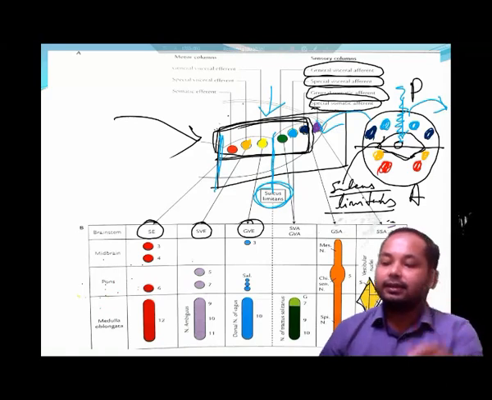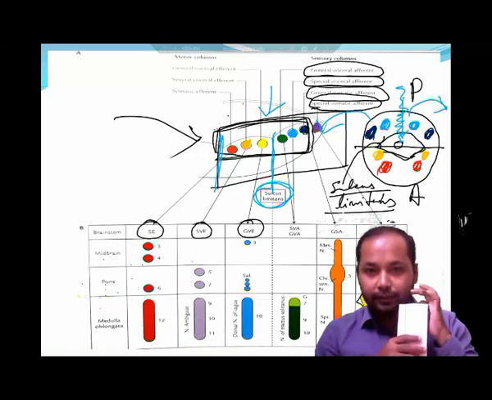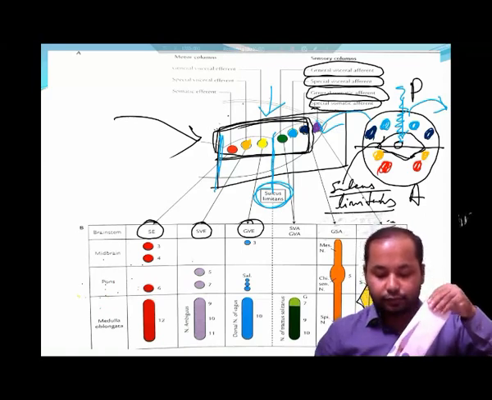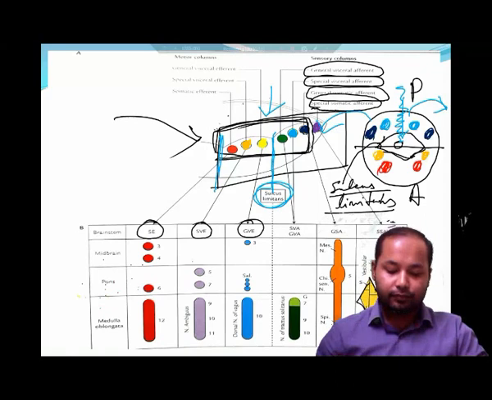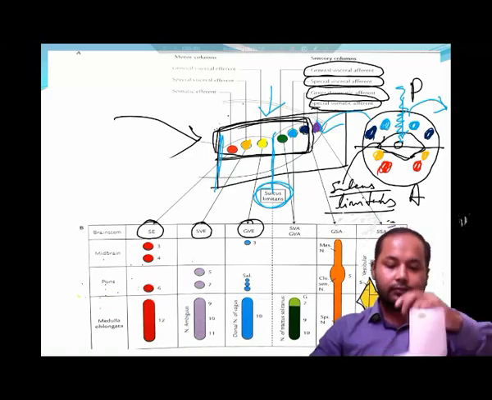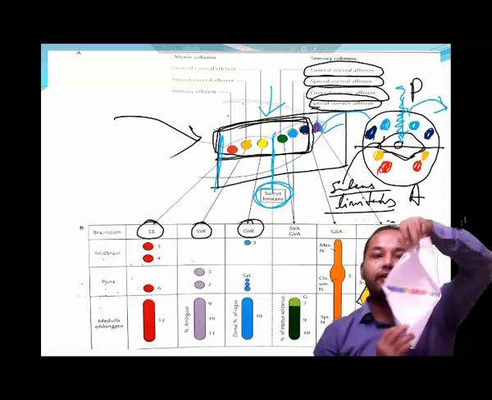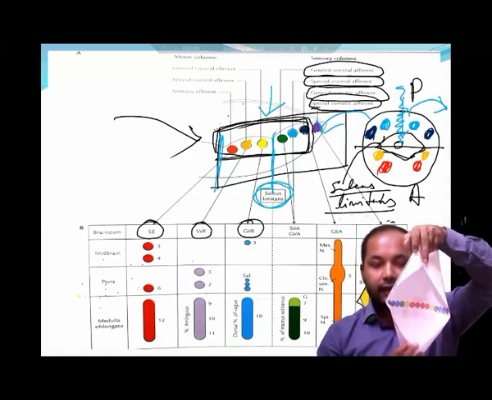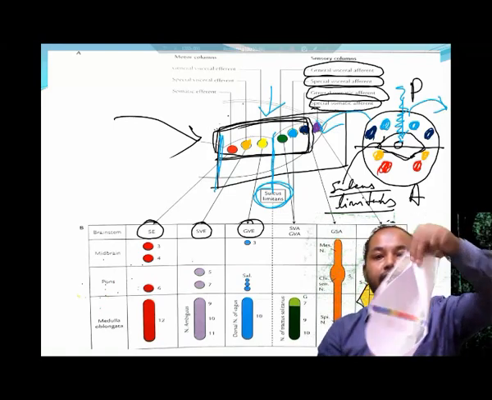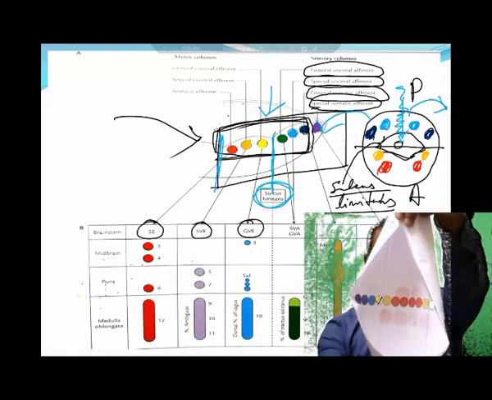With the help of this paper, suppose this is the tube. It has the motor nuclei below and the sensory nuclei in this part, and suppose I fold this tube. I try to fold it, and when I fold it, I see that they are in the same plane. I have torn it from behind. Do you see it? I have torn it from behind and I see all the nuclei in the same plane. And that same diagram, using all the color codings, I have given it to you. See, all the 7 colors I had to use.